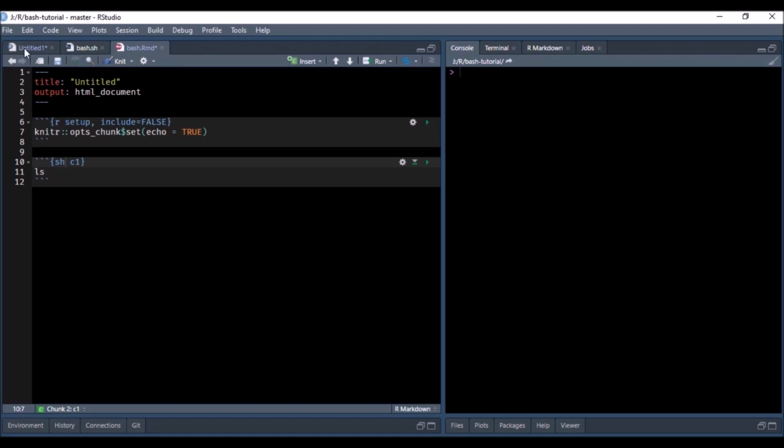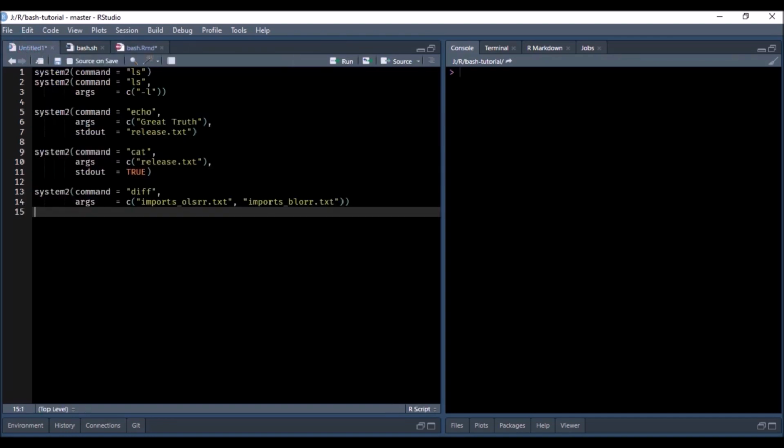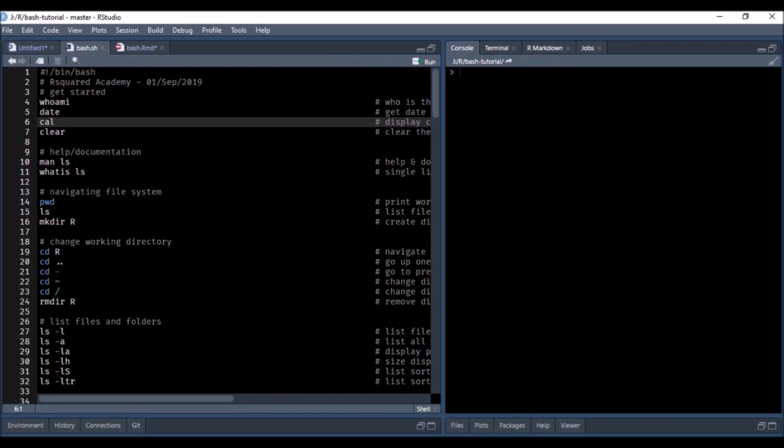So you now know how to execute shell commands from R using system2. And you can also try out the processx package, which has a run function. You can use the run function, and you should be able to execute shell commands from that function as well. You know how to run these shell commands from a shell script: either use run or Control Enter, and it will be sent to the terminal instead of the R console.